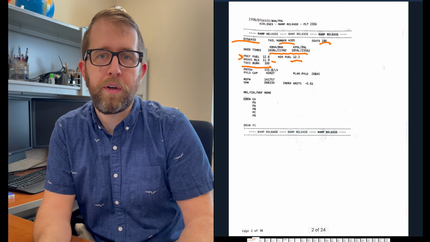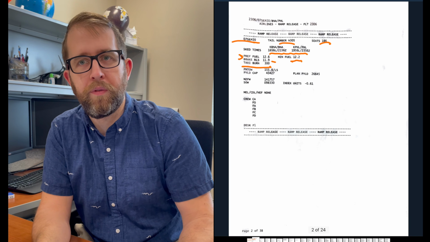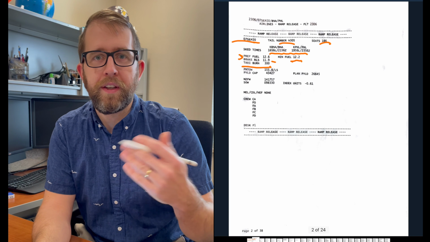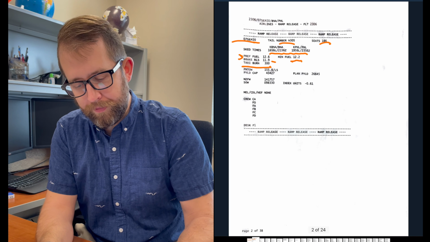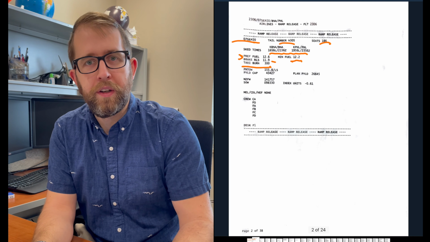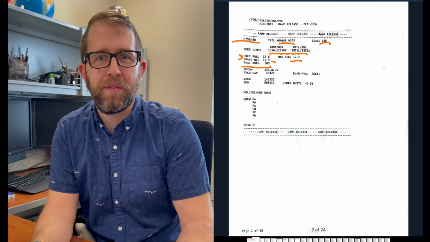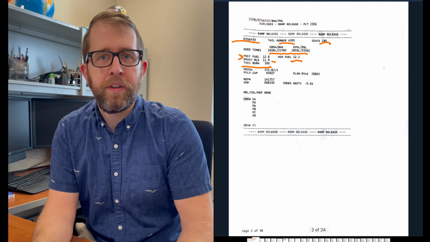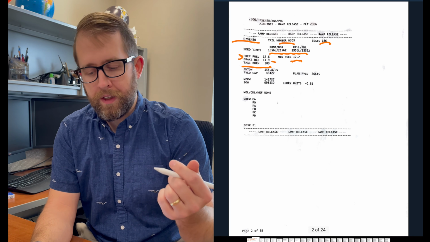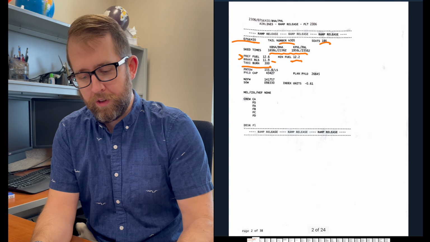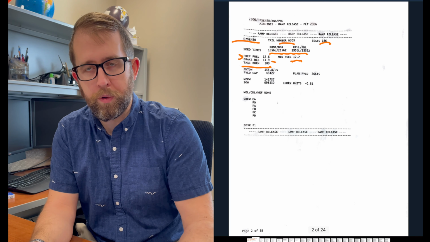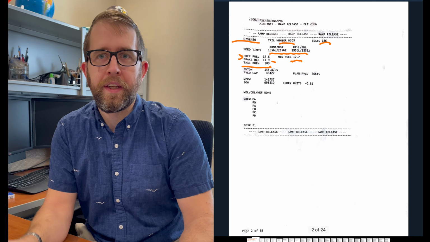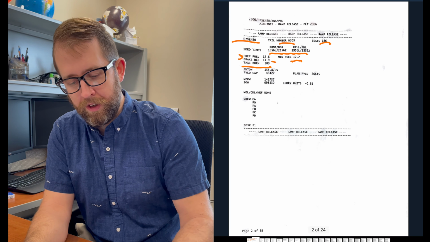So we have to have the 12,200 when we push back from the gate, because if we don't, we will probably burn a little bit more than that on the taxi, and then we won't have enough fuel to make the flight. The fuel numbers here, if you remember from your instrument lecture class, gives us enough fuel to get to our destination, then our alternate if we need one, and then 45 minutes extra. So if you have 11,800 on board when you release your brake to roll down the runway, now we only have 44 minutes extra at the end of all of that, and you're illegal per FARs.